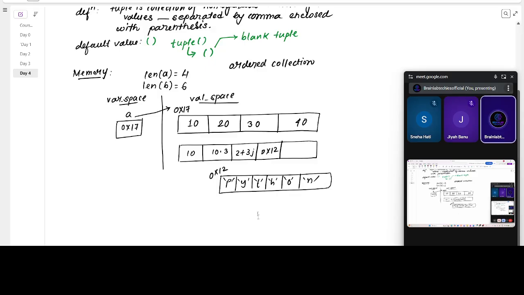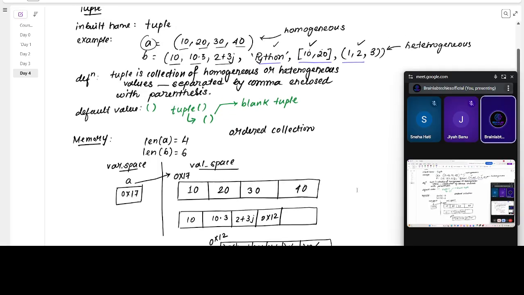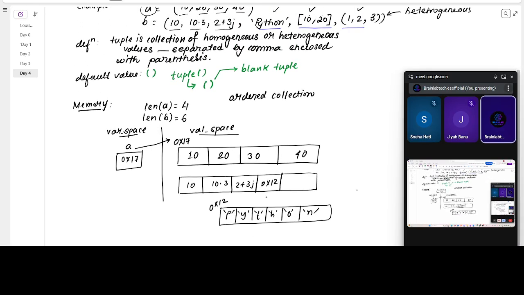After that, what do we have? Another list. For that list also we will have another memory layer: 10, 20, and let's suppose the random address is 0x97. After that 1, 2, 3, that is a tuple.